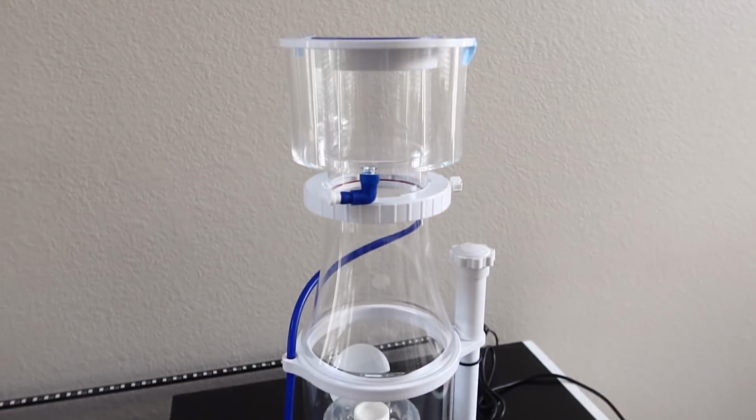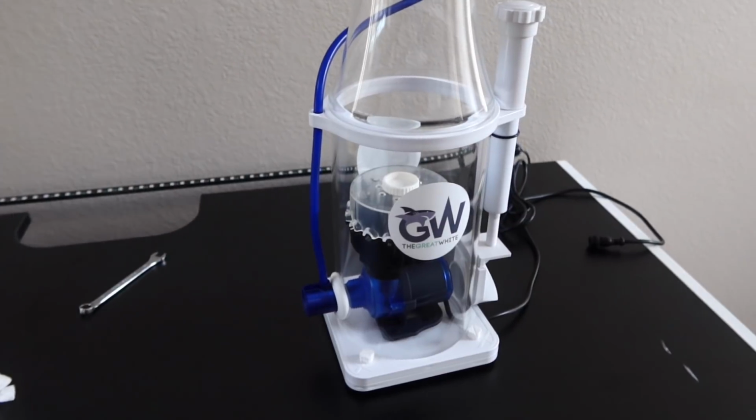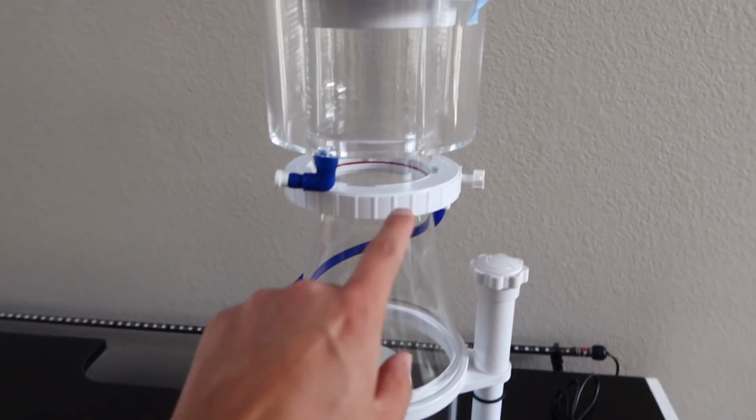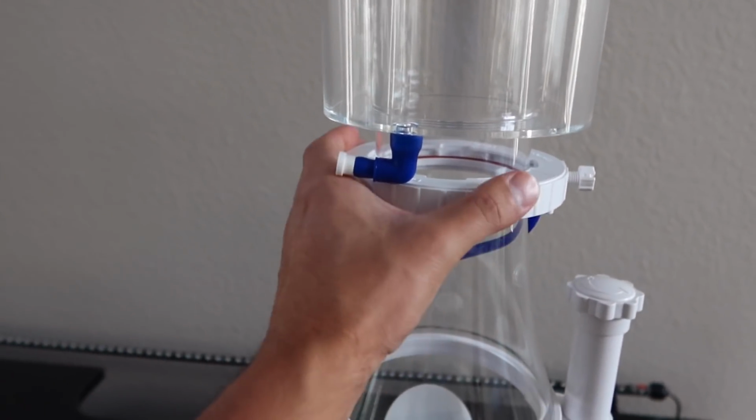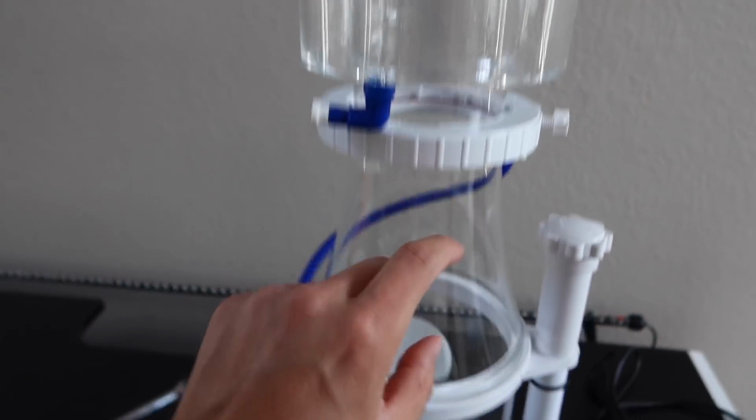You're like, where is the air silencer, right? It doesn't have an air silencer. Well, believe it or not, the air silencer is built into the neck of the skimmer, which is not removable. This is a one-piece design to this piece, but obviously it makes it look a lot sleeker.